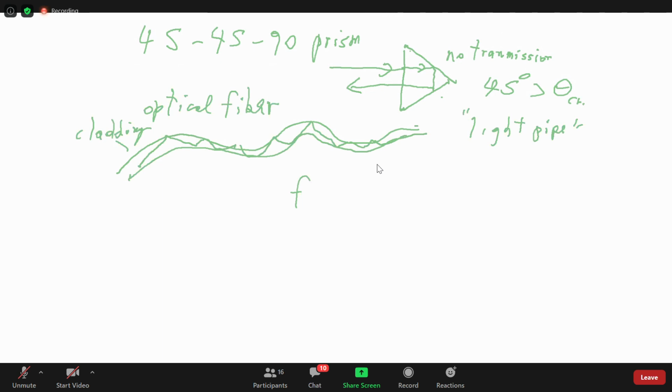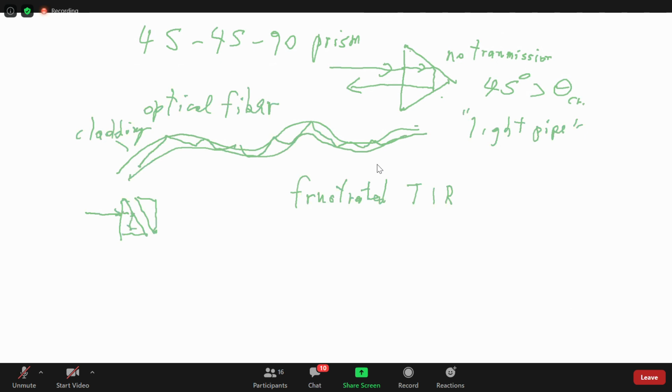I also have a demo that I would have done with an ordinary glass of water called frustrated total internal reflection. It goes like this. Let's say I have two prisms, like two triangular blocks of glass, like we have in the binocular prism. Suppose I have a rectangular block, but I split it up down the diagonal, right? So if I have light coming in over here, it gets total internal reflected.